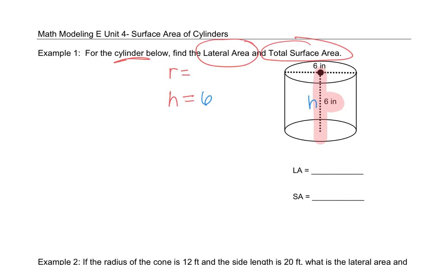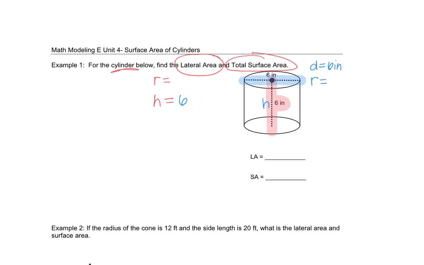The 6 inches is representing the whole diameter. That's why I talked about diameter earlier. So your diameter is 6 inches, but I don't want the diameter, I want the radius. Half of whatever that diameter is, is what your radius represents. So r equals, well, if I need to find r, I have to grab 6 and then divide it by 2, and that's going to give me 3. So my radius is 3. Okay, so this is what I did to get the r part. r is the same thing as grabbing the diameter and dividing it by 2 to get 3.